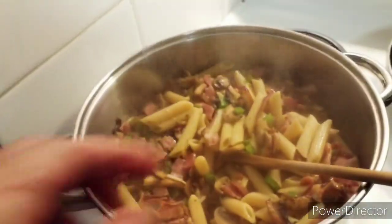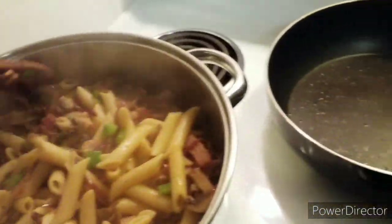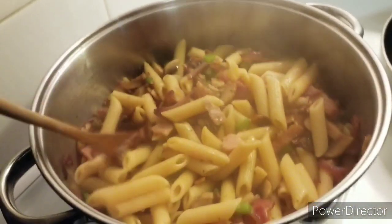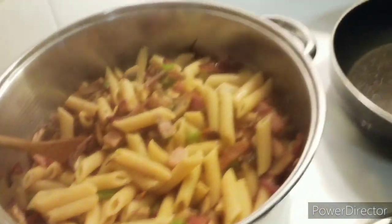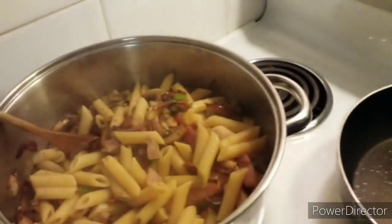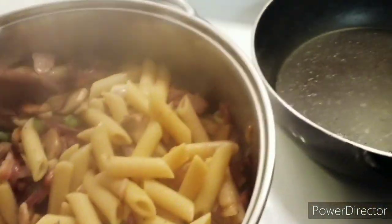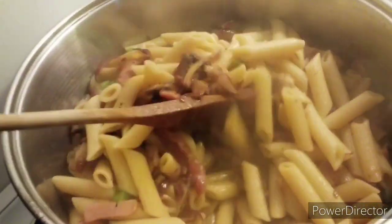Okay, so I've added all our bacon, mushroom and capsicum onion mix back onto the pasta and just put it back on the heat, but I'm going to turn the heat off now. And I'm going to add a little bit of the pasta water, probably half a cup. And just with the residual heat, just give that a good mix. And you can see it's not completely dry, but it's not too wet either.